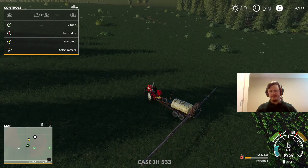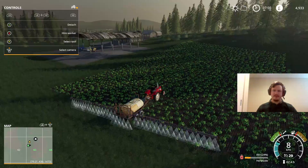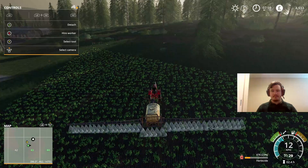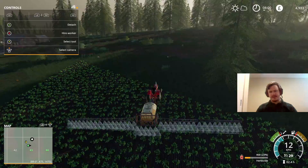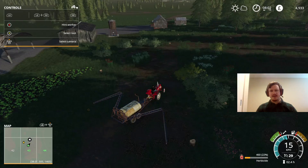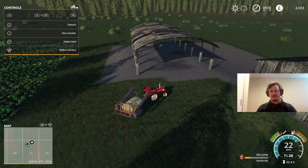We've still got just under 500 litres. Probably we'll need about 150-ish litres per spray into the field, so that's not too bad. We'll get that finished up and go right to the end just to be thorough, and then we will put this away. Looking at the size of this field and the amount of time between finishing spraying and harvesting — we'll do some logging today, but I think it might be a good idea to plough out another field, maybe on the other side of the shed. What do you think? Alright, let's put it away.